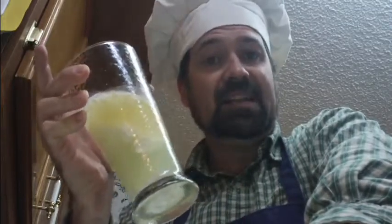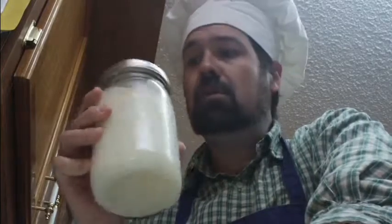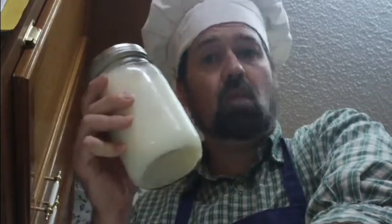As we discovered with the queso blanco recipe, when you add acid to milk, it causes the protein and the whey to separate out. Now last time, we used acid intentionally. We used vinegar. Well, the natural bacteria that's found in the air that loves milk produces lactic acid as a byproduct. So, this is a quart jar of milk. Came out of the cow yesterday. Wonderful stuff.